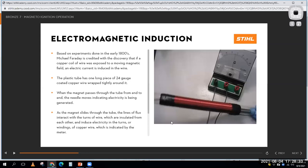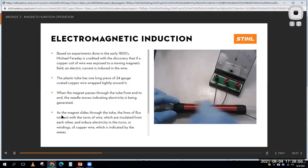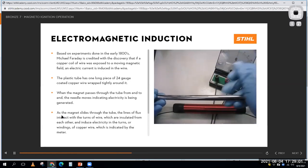So here we have a coil of wire. You just take a little piece of wire and wrap it around this plastic tube, probably several hundred times. We've hooked it up to a voltmeter there, an analog voltmeter. And he's going to start sending a bar magnet through that tube. And when he does that, you'll see the voltmeter change.